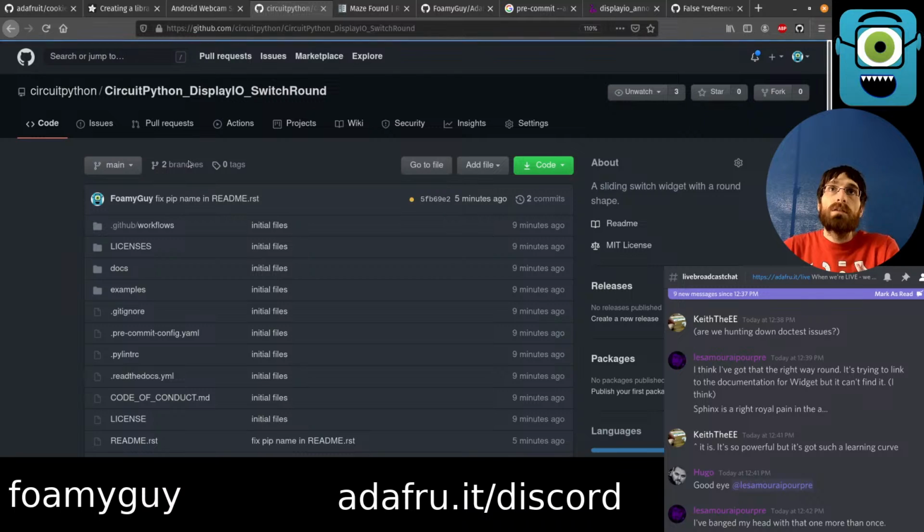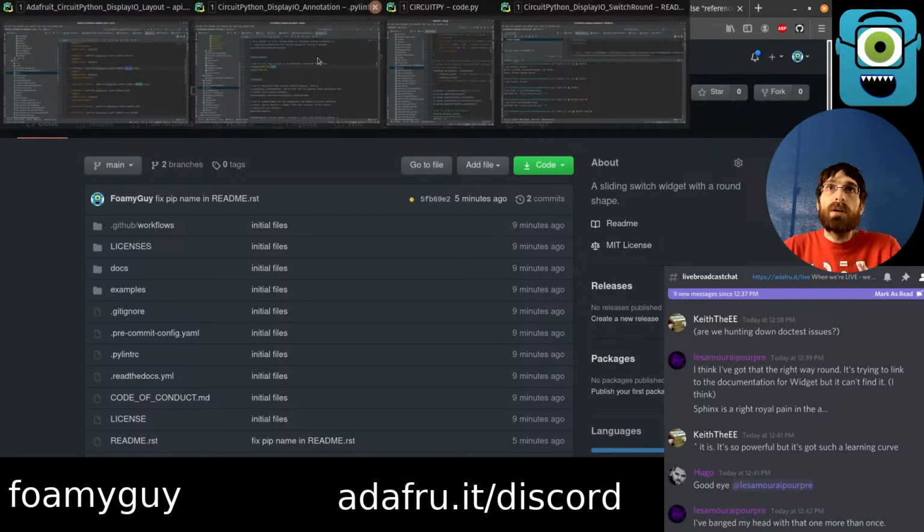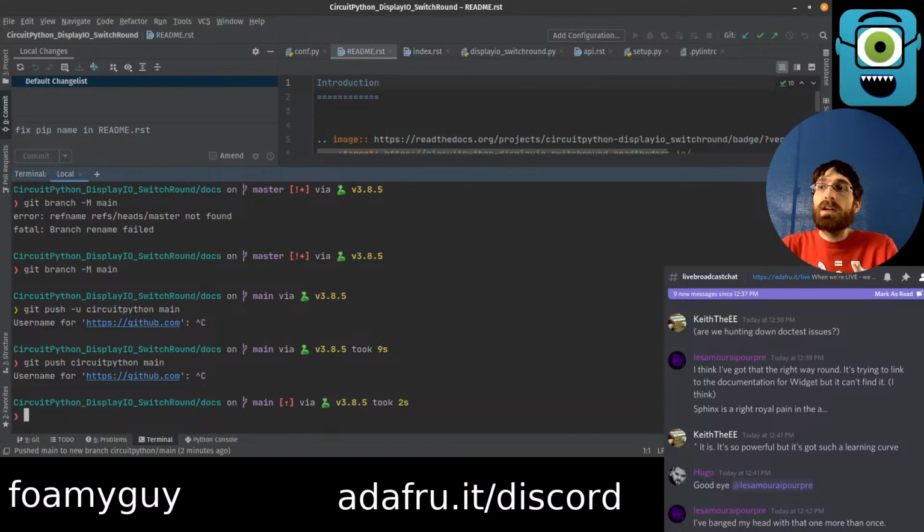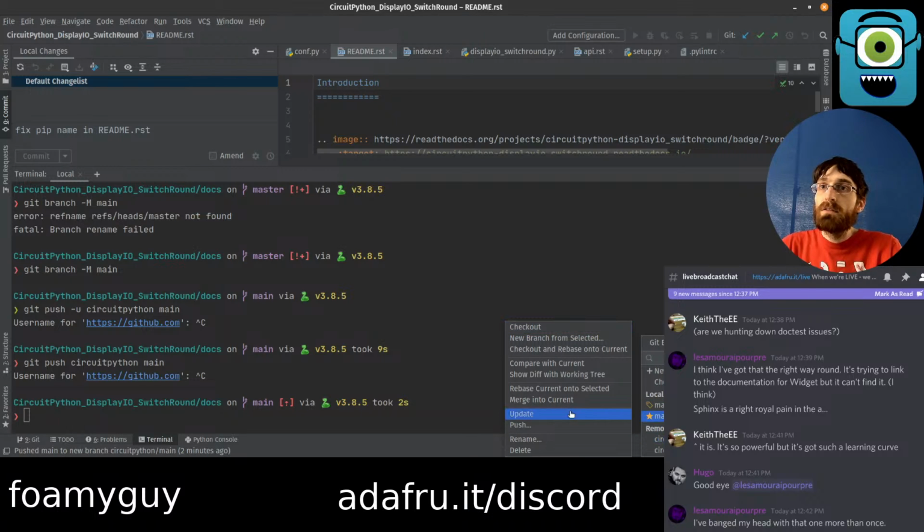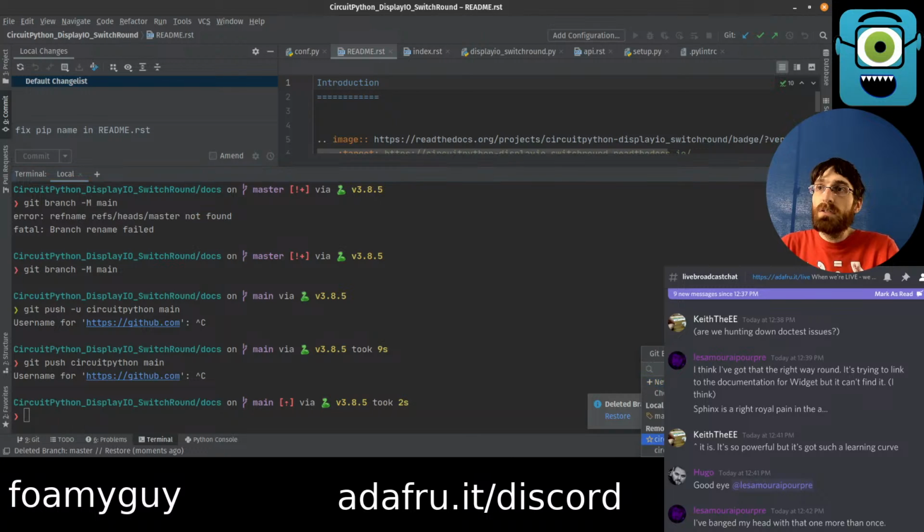That's good. So we want to delete master because the whole point is to not use the term master. So if we delete this locally, now I don't have it anymore. If we delete it remotely, can't delete it remotely.